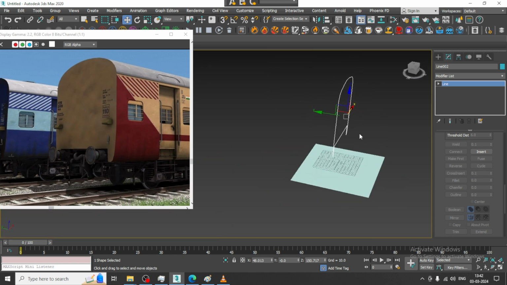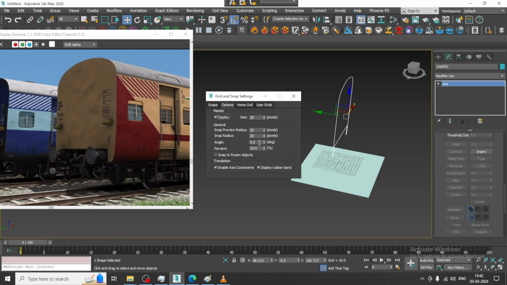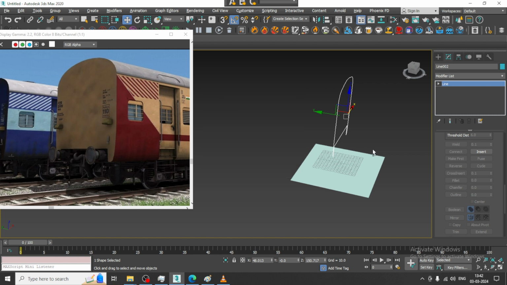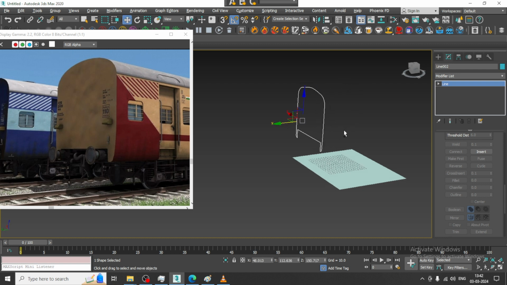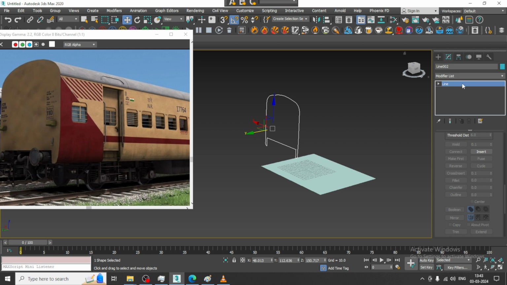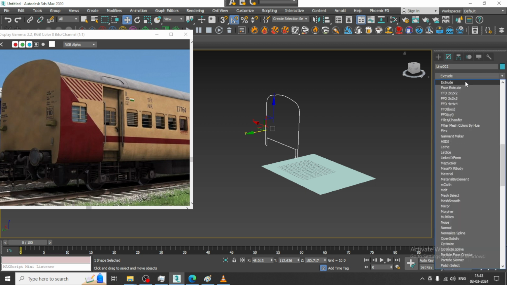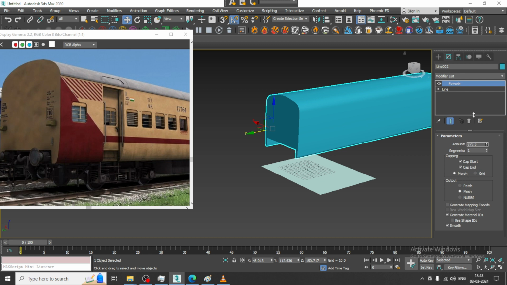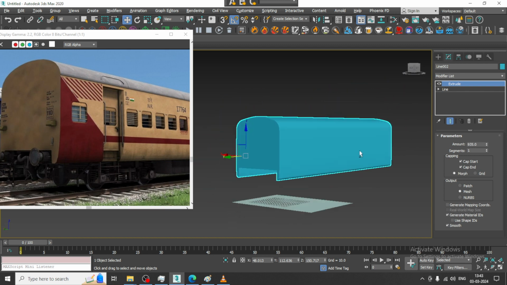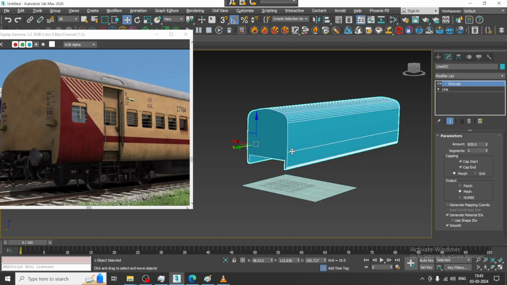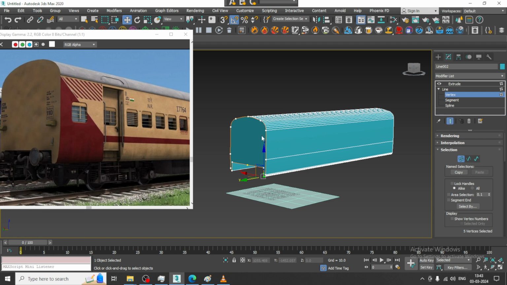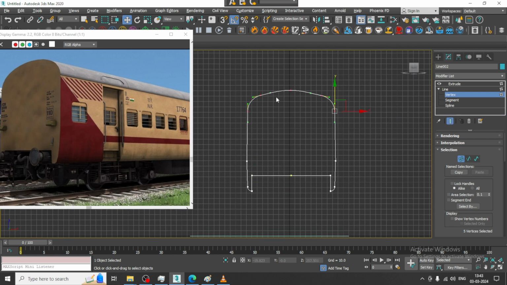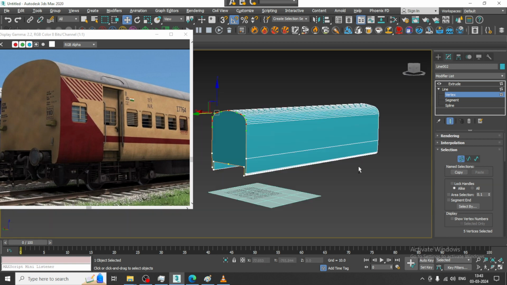So that's your shape created. I'll resize it slightly if needed, and now I'll go over here, and you have a modifier called Extrude modifier. I'll just extrude it in this way. Whenever you're using this extrude, let's again go into the line and slightly push this up according to your needs.